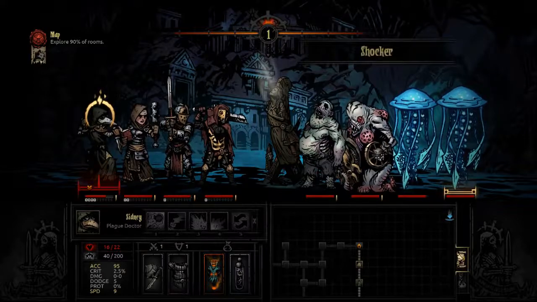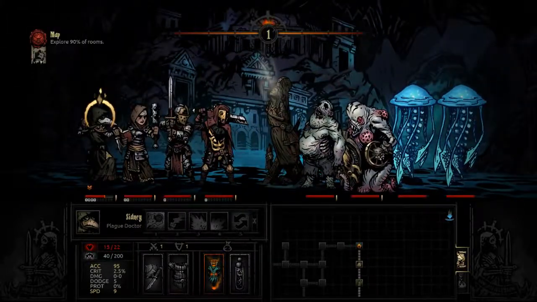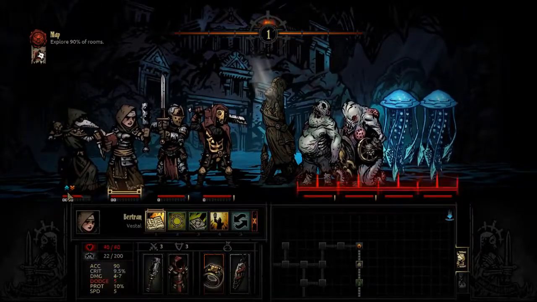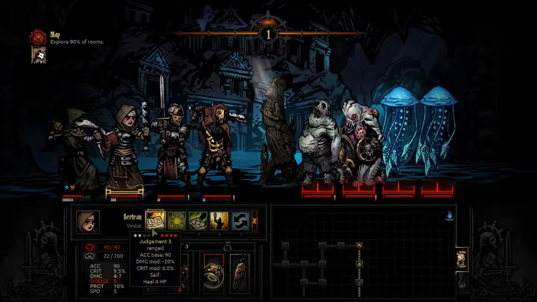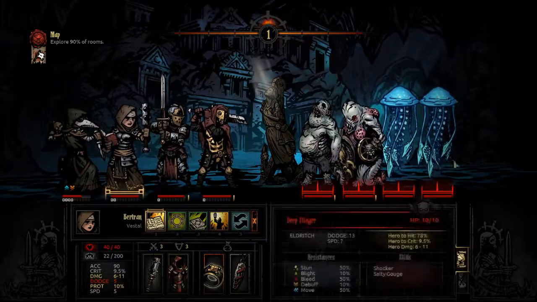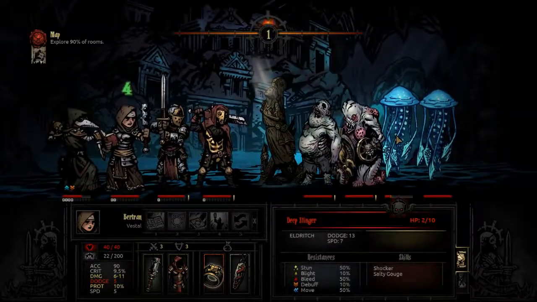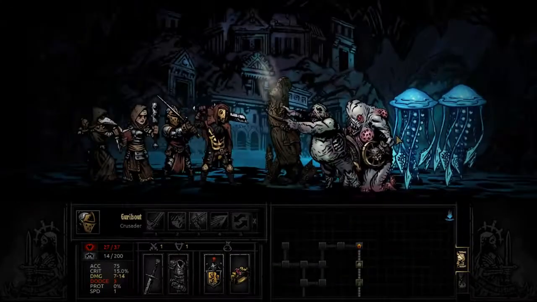And our Plague Doctor is stunned. Well, they're attacking him again, which is kind of interesting. He gets stunned twice, alright. He does get both of the stun resistances though, so that was kind of useful to have that happen both in one round. Do I want to stun them back? No, I think I just want to attack them. 8 damage, not quite enough to get the kill. Gargling Grab, 8 damage, quite decent.